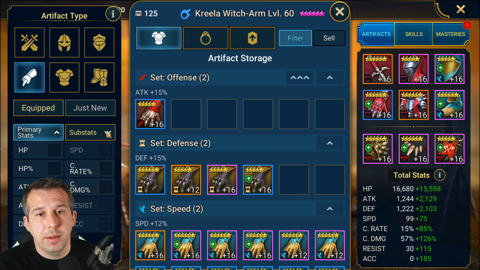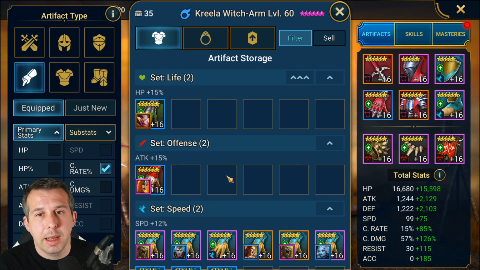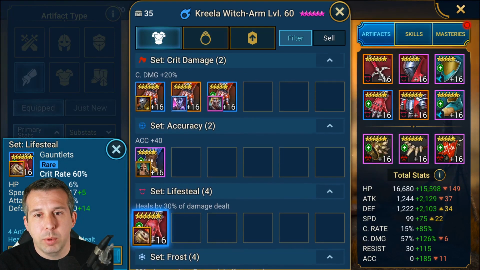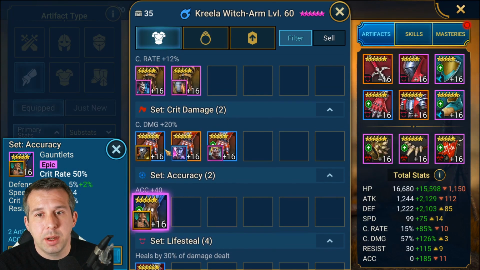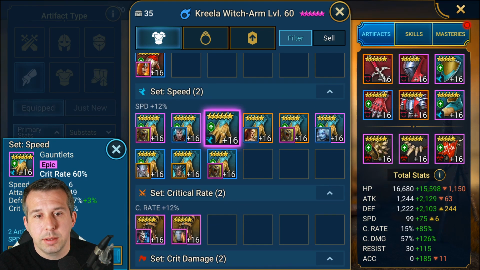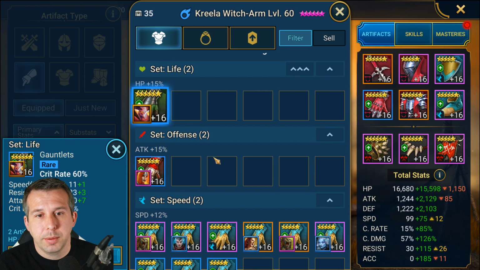I need to find 10 speed on a set of crit rate gloves. Is that going to happen? If it's in, that's way too fast. Doesn't even matter if it's in lifesteal. That wasn't a kind of requirement. 12. I'm just going to check and see if 12 works.